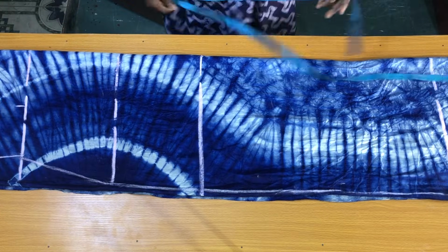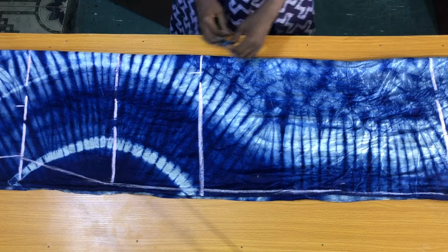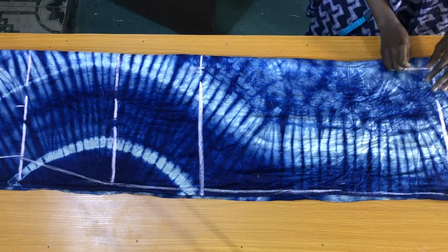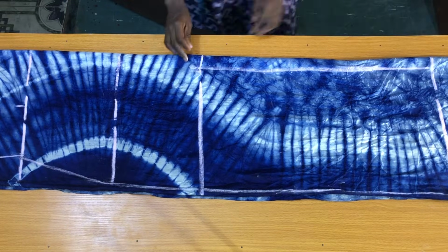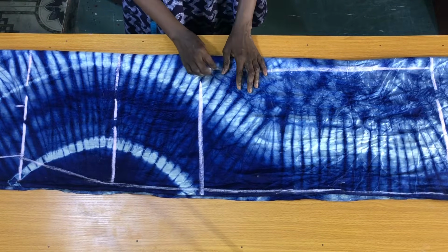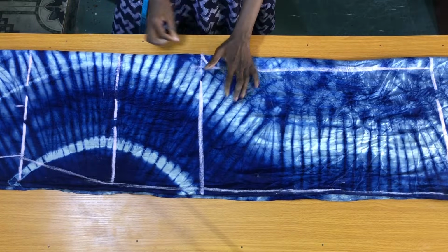On the crotch line, I'll mark 1.5 inches from the folded side. I'll also mark 1.5 inches from the folded side of the hemline to connect it to the 1.5 inches I marked on the crotch line. The next step is to blend this arc by making a curve as shown.